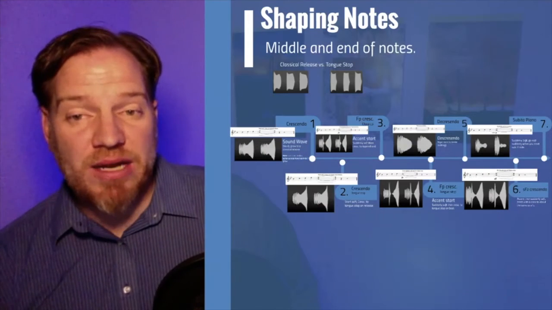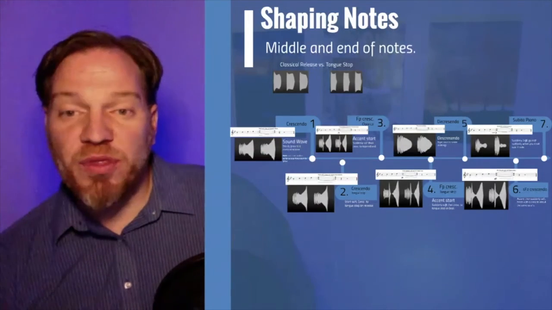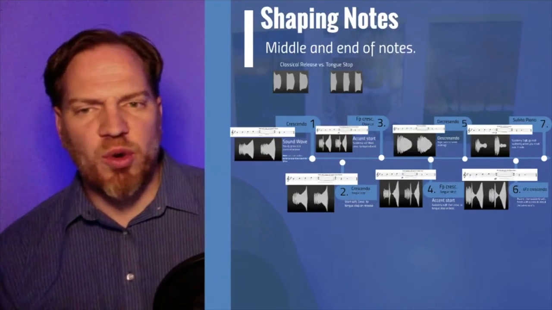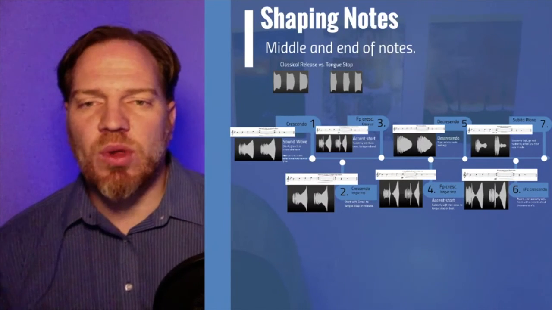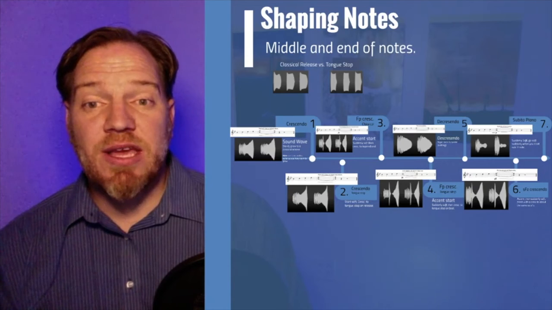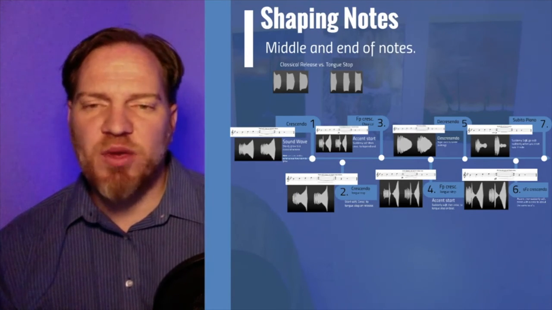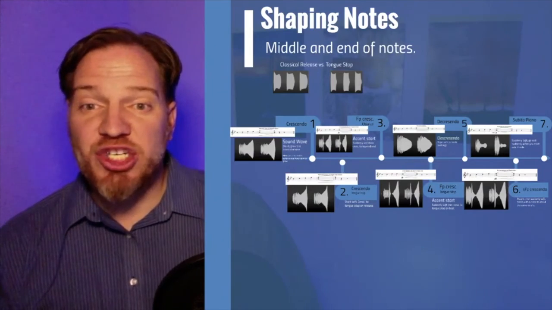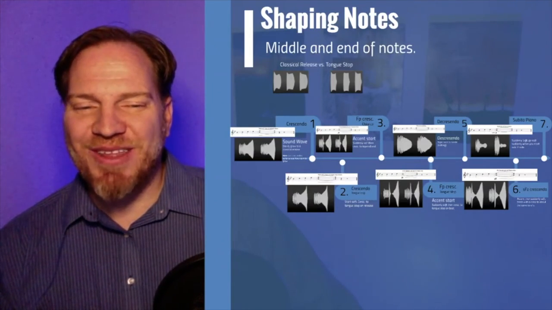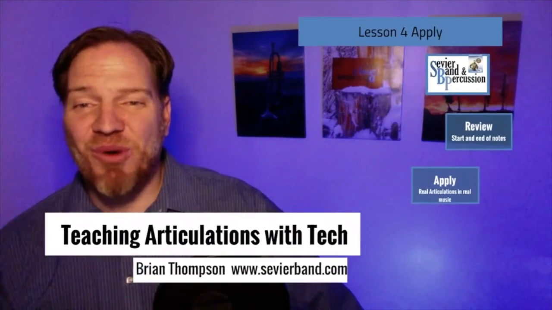I hope you guys practice these things along with the recordings or as a small group or as a large group so that you can make them more musical and use articulations as one of the tools to make you play better. Next time, we're going to learn about shaping notes, the middle to the end of the notes, so we can play more musically.